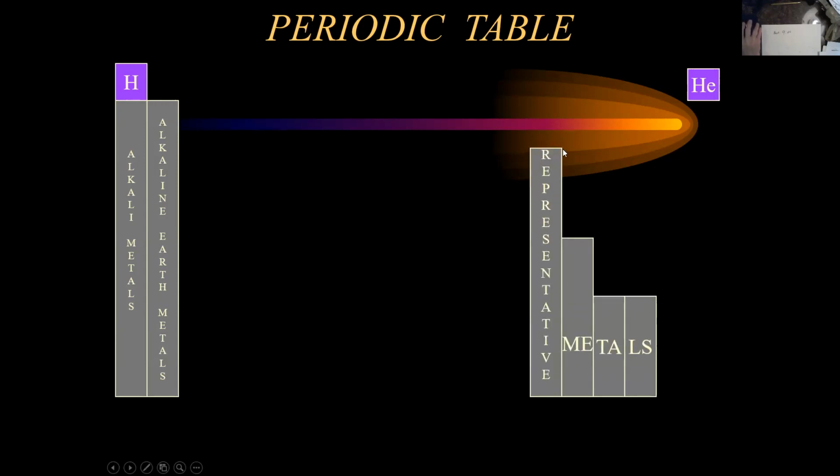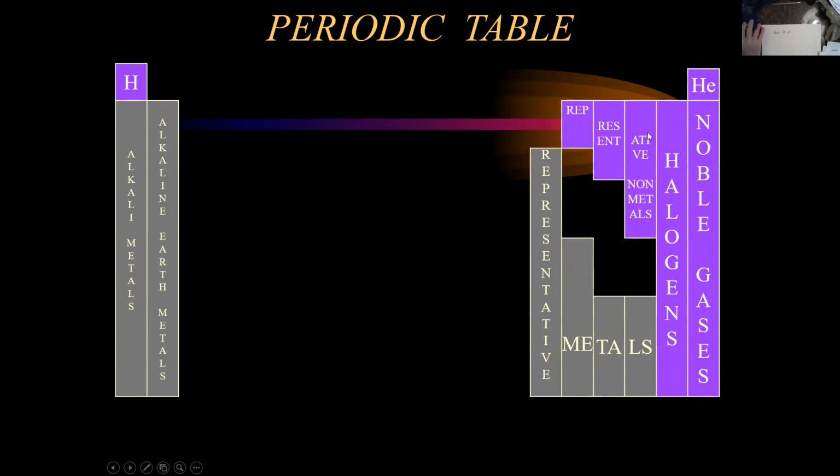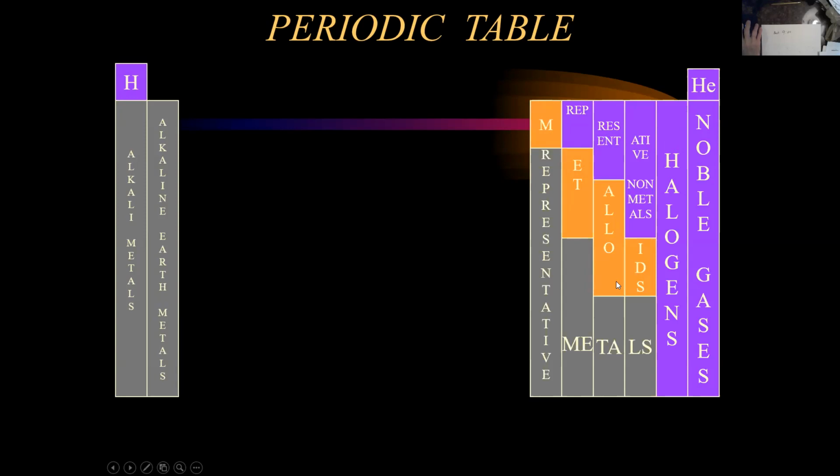The other little stair step I talked to you about a while ago, these are all representative metals, and the ones above that are called representative non-metals as a group. And then they do have family names as well for some of them. Like these things here are metalloids. They're between metals and non-metals. They're all representative elements, but these would be metalloids, which means they're somewhere between metal and non-metals.